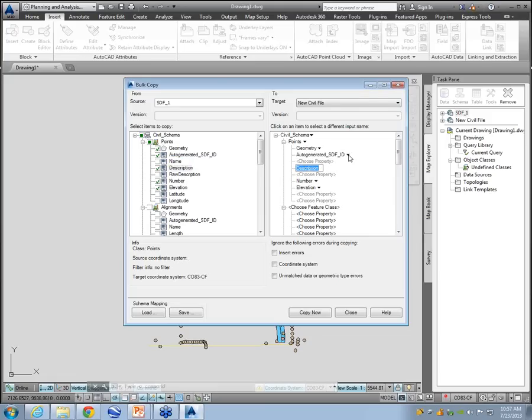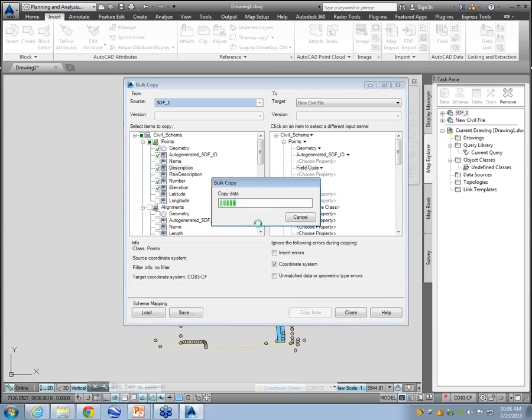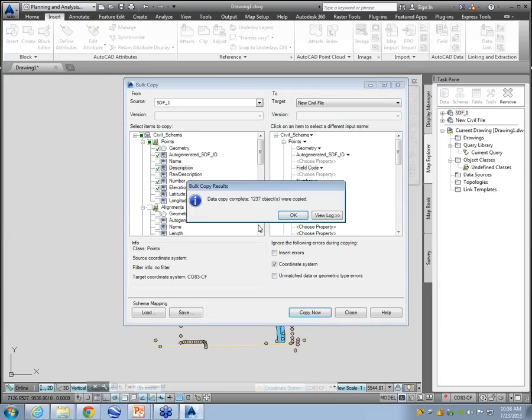So now here's a goofy thing. Years and years ago, you see the little drop-downs, everybody? Years and years ago, the little drop-downs actually worked. For some reason, they don't anymore. If anybody can figure that one out, let me know. But I can't come in here and rename it. So I'm going to say description. I want to change to field code. Okay, so remember I changed that name to field code. I've told the program this is what I don't want. I want to check any errors that I don't want to pay attention to. I'm going to hit copy now, continue, and bang, done. Ta-da!